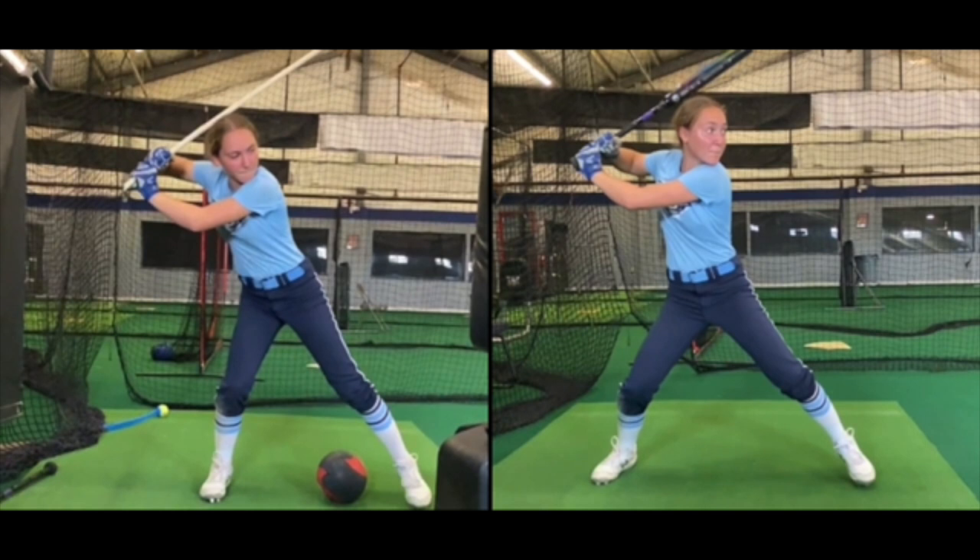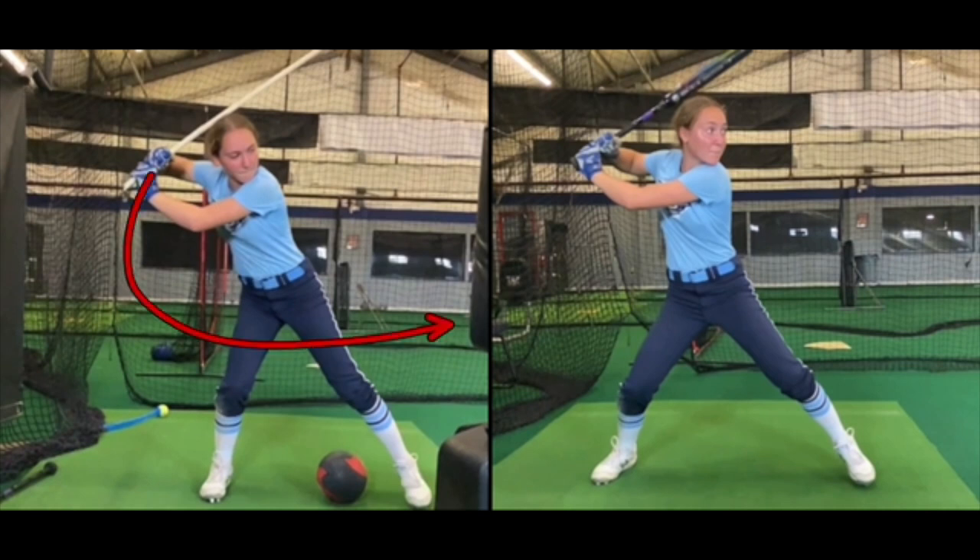So let's look at it real quick. Three things we're trying to work on. First one is bat path — getting the barrel turned behind the ball earlier and from the inside, being short and from the inside as much as possible. The second thing is bat quickness — how quickly can I say go, and my barrel is launched, and I'm able to get my barrel to the hitting zone. The quicker I can do that, the more successful I can be, the longer I can see the ball, the more information I get. And the third thing is bat speed — the faster I can swing the bat, the harder I can hit the ball. Really simple.